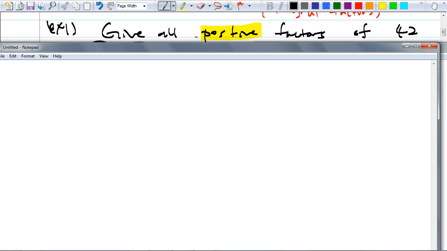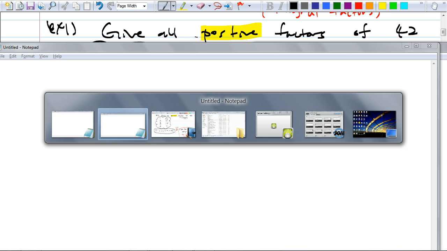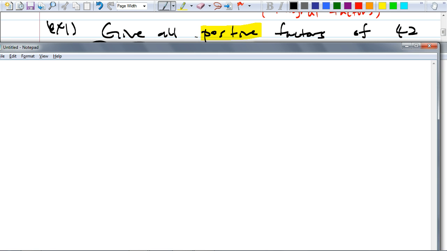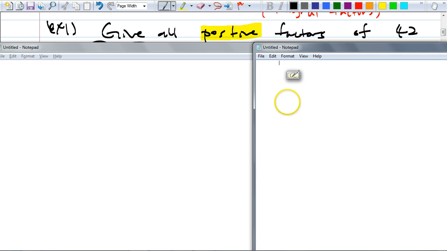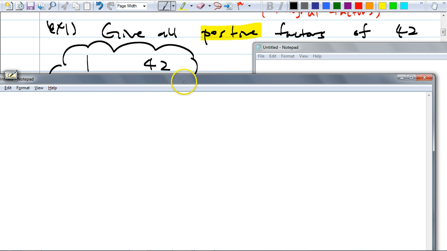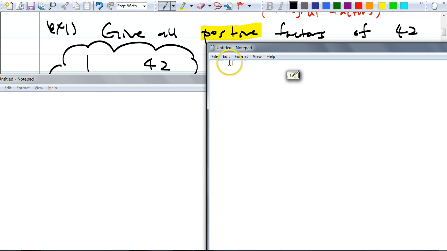Let's start with the easiest one. What goes into 42? 42 times 1. Isn't that the easiest one? So we have two factors that we could write about 42, right? What are those? 1 and 42, right? It's nice to think of them as a pair. So this is what I'm thinking in my head: to make 42, here are two factors, 1 and 42, right? And they want all of them.